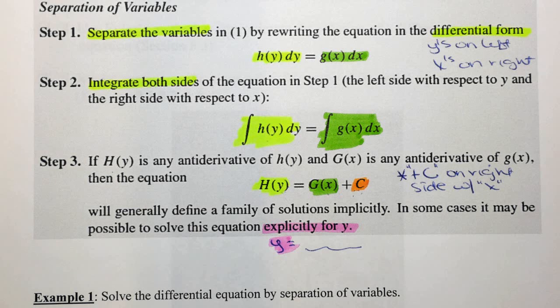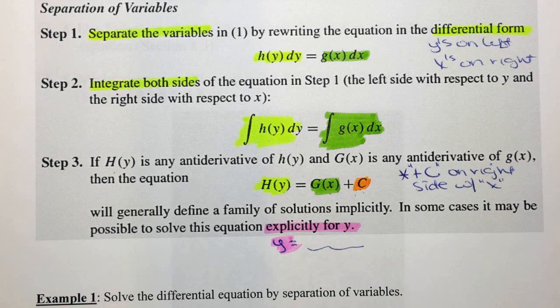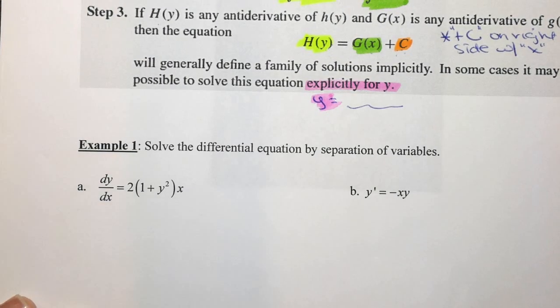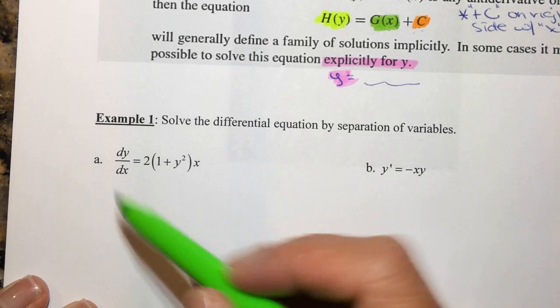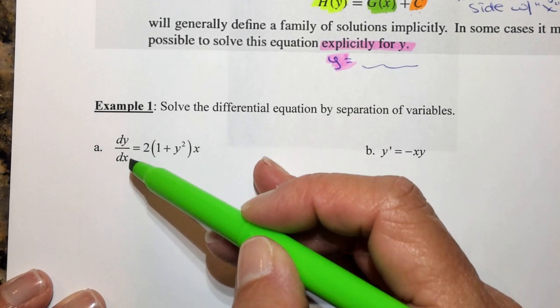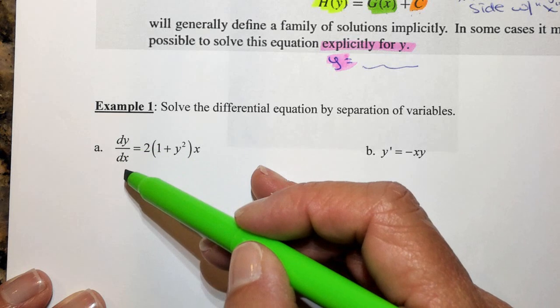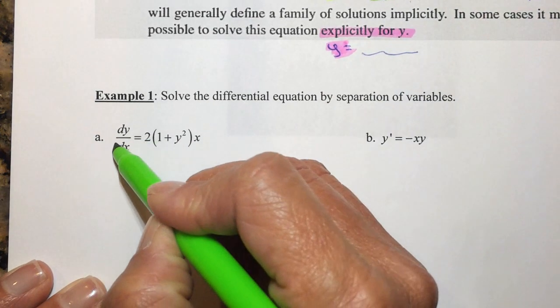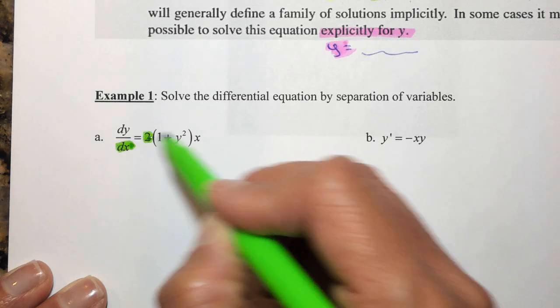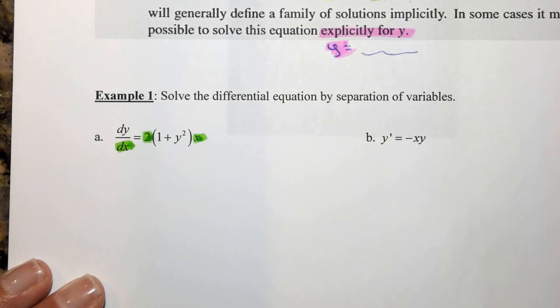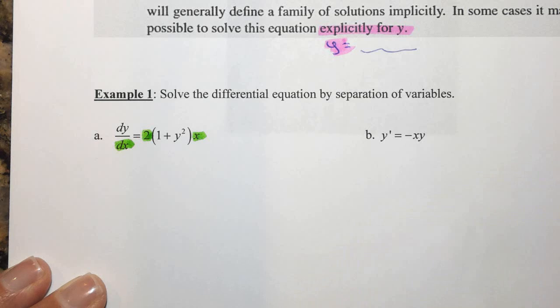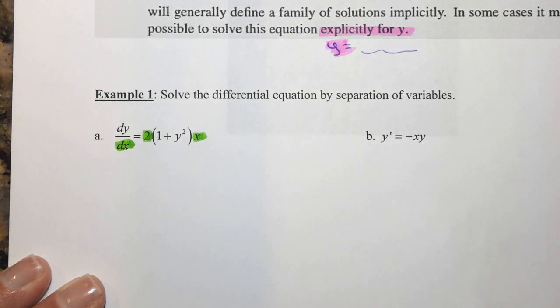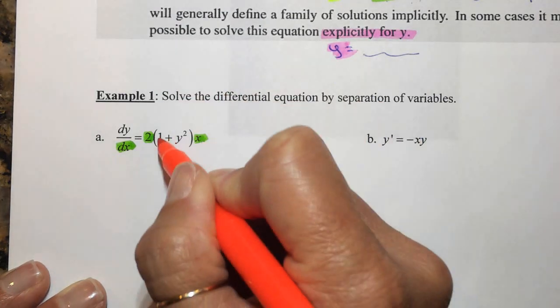All right, so what we're going to do is we're going to start with a, and I'm just going to highlight what goes together here. So in this case, this is solved implicitly, okay, which means you have dy dx. So we would have to use the separation of variables here. And I have my x here, and we're going to leave this coefficient with the x because that won't be difficult to integrate. And then you would have to move this over.